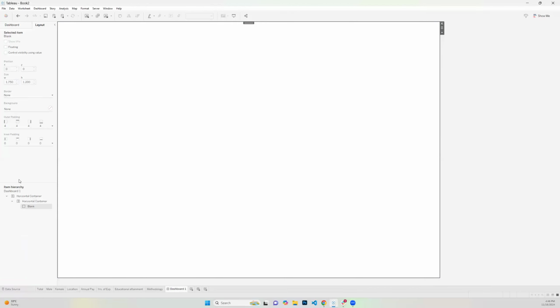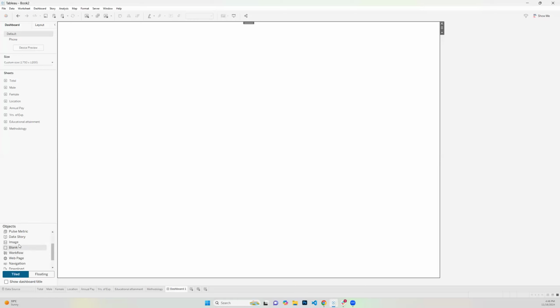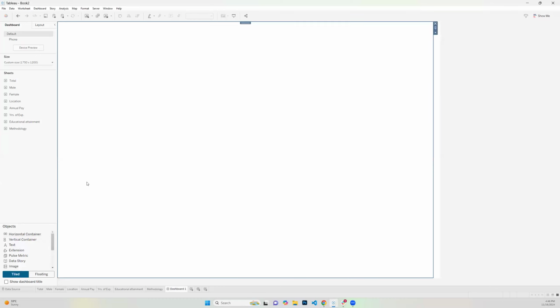If you go to layout, you can see that this blank is inside this horizontal container, and this horizontal container that we have is the tiled horizontal container and not this floating horizontal container, which can mess things up for us. So coming here, I can easily create a vertical container and put it here.